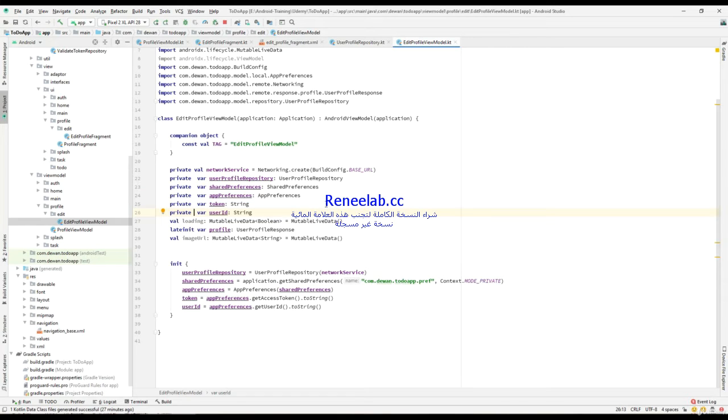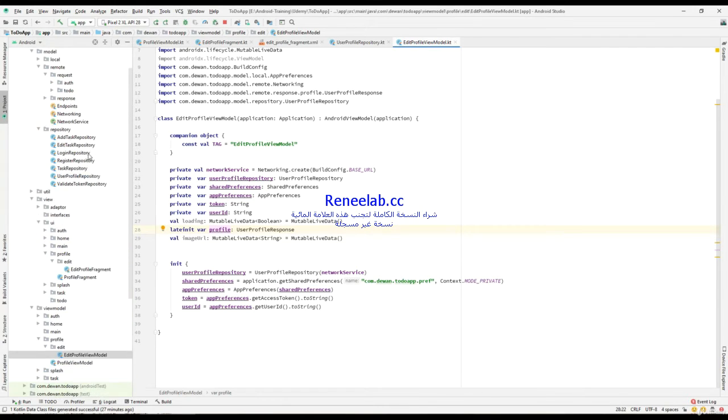We need a loading, because we want to show the user whether it's loading or not, so we'll show a progress dialog. We need a token, we need a user ID, and we need the profile response. We will need the edit profile response.